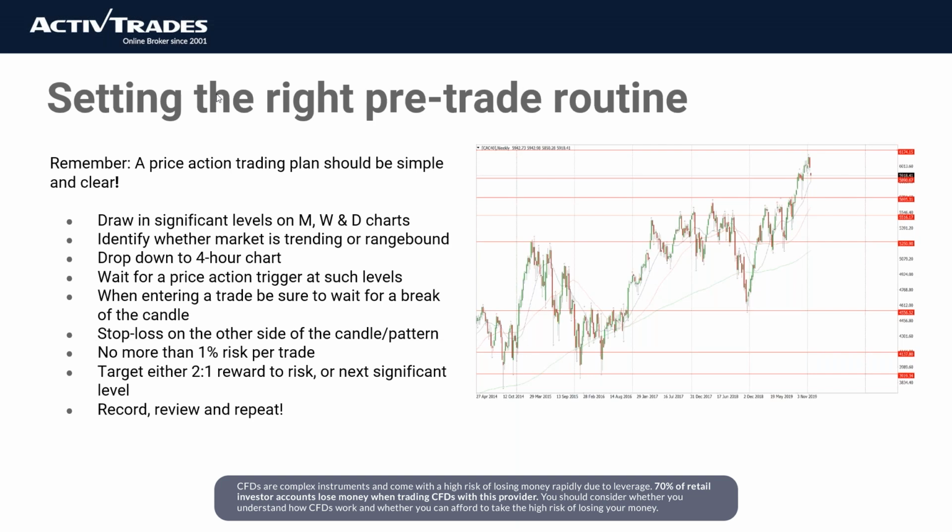Generally, as a rule of thumb, I tell people to risk no more than 1% per trade, and understand how to position size accordingly. If you don't know what that is, have a look at the ActivTrades webinar archive, because you'll find plenty of that. You will also see that ActivTrades has a YouTube channel, where these sessions are also placed, and you'll find quite a huge archive on there.